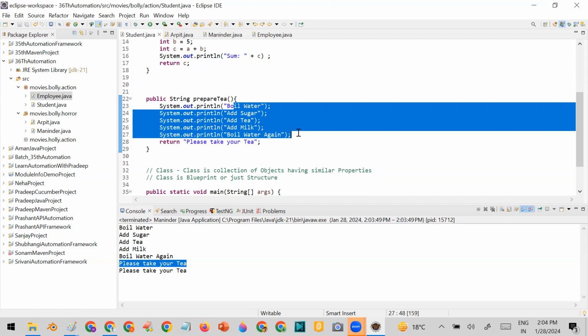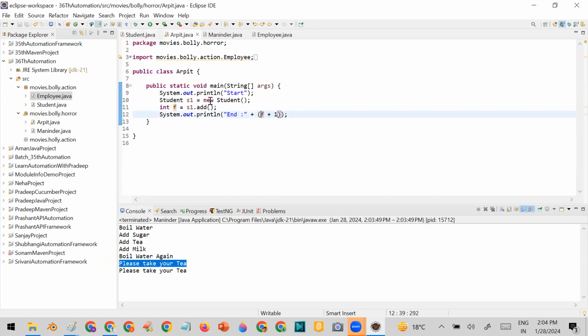Now I will ask you, can you check, Arpit, whether the sugar in the tea is perfect or not? You can check it because you have an output in your hand. But if it is not dispensed from the machine, can you tell whether the sugar is perfect or not? No. You are able to see the coffee being prepared in the transparent machine, but you don't have any control over that. Yes or no? Yes. But here you have control. You can add a number in the addition because you got the output at line number 11. I hope that is clear.